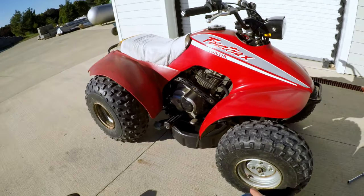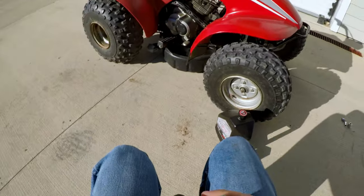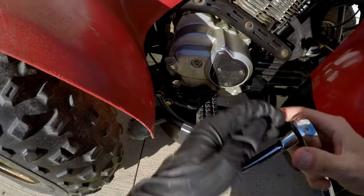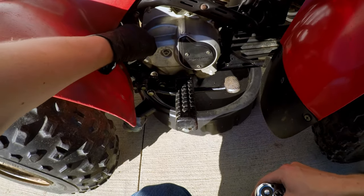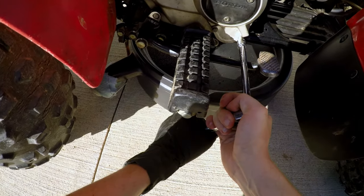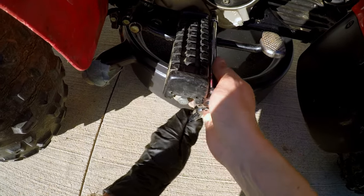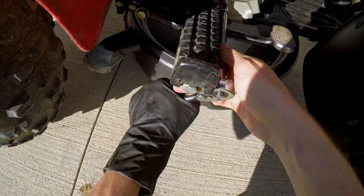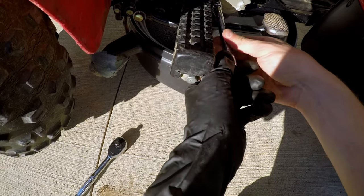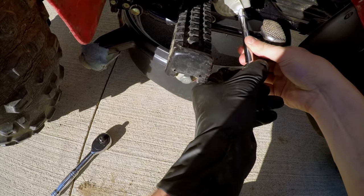Alright, we'll start by opening up this oil filter housing here. That way we can get that started draining real quick here. Open up the drain or the dipstick just a little bit. Crack these loose. Take notes. These little 8mm head bolts do not need to be super tight. Because guess what? They're 8mm bolt heads with even smaller threads. So, yeah.